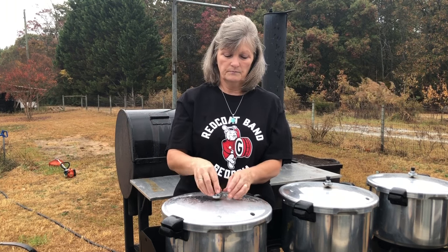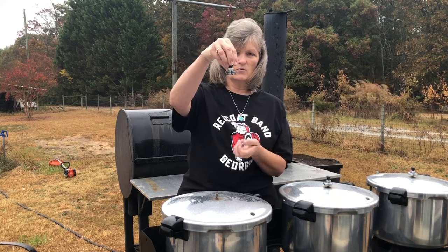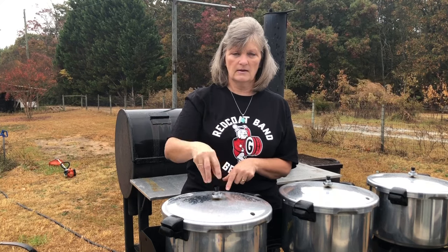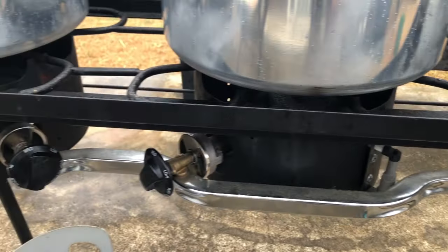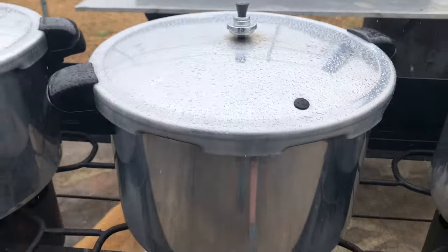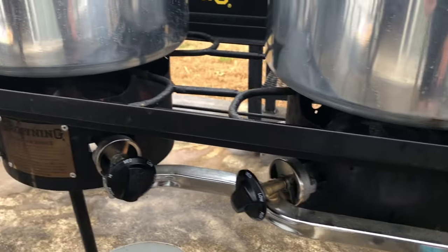But for us, I'm gonna go ahead now and take off this one and just use the 5 and the 10, because we're gonna use 10 pounds of pressure today for where we live at. So let's get it on there, and we're fixing to get all our pressure canners started. Okay, y'all, I've got my stove on medium, and that's where I started at. And once my little jigglers start jiggling, I'll turn my pressure canners down on low and let them process for the 90 minutes on low once it starts jiggling.